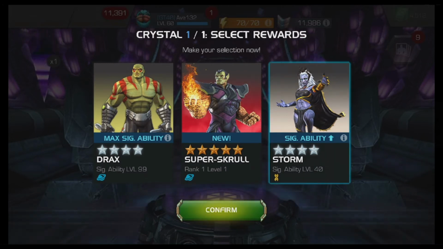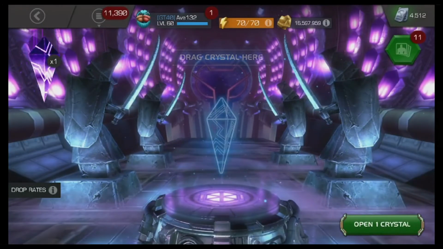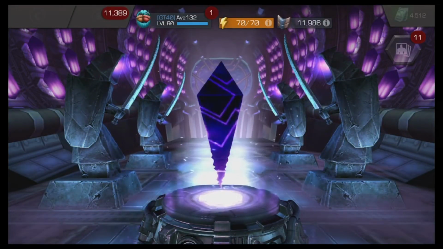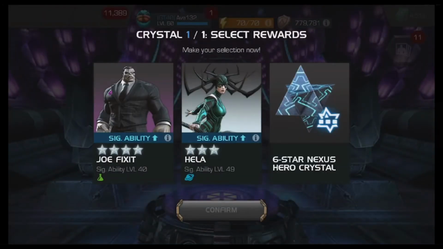I'm gonna pick up the 4-star. Picking up the 5-star is probably smarter in the long run, but because I picked up that mutant nexus and I duped Iceman already today. Oh, I gotta plug in my phone soon. And I already duped Iceman today, so I'll definitely be needing some mutant ISO soon. So it's probably smart. Oh! What?